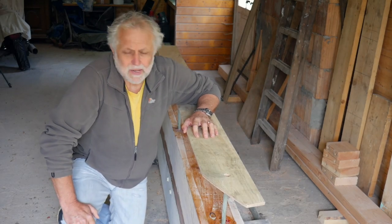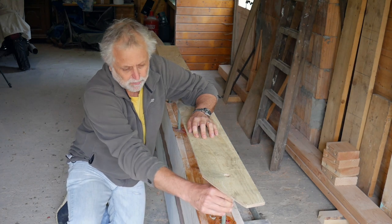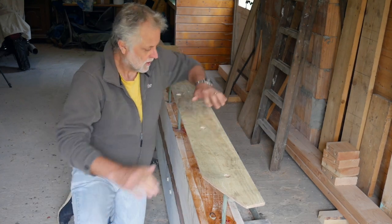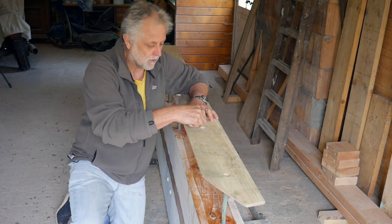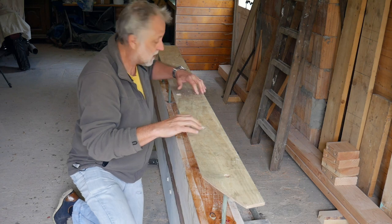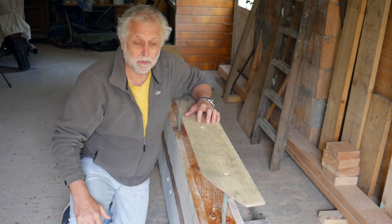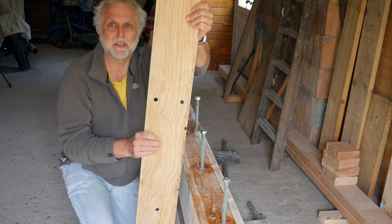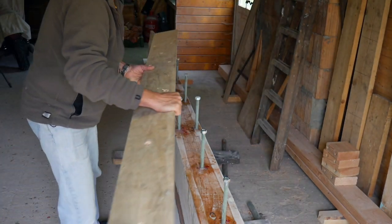Having got all that fixed in position, so they're all nice and firm now, those bolts can't wobble in the keel structure at all. I then wanted to make up a new template to the bolts that are drilled precisely and mark the exact locations of the bolts, just to make sure that it lined up with the holes in the bottom of the boat. So here is my template. I don't know if you can see those holes. There we go. Some lovely holes through there.